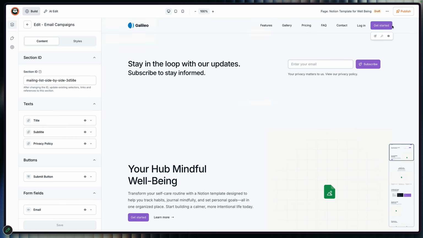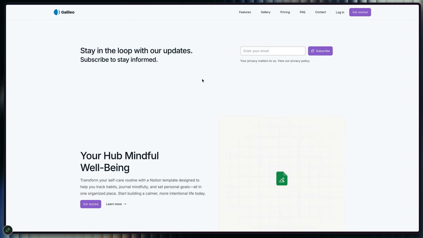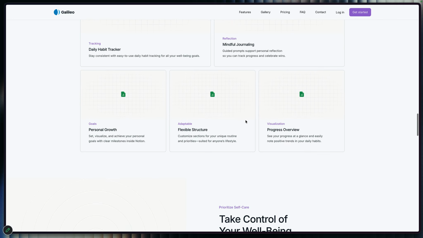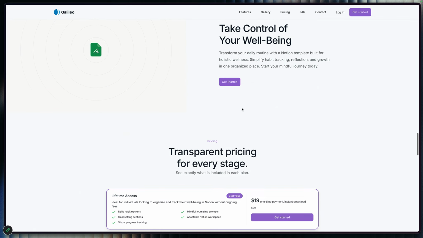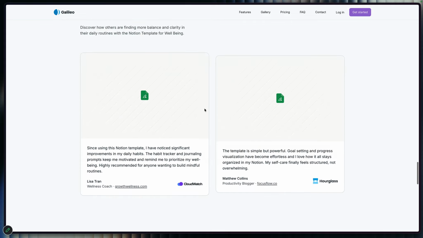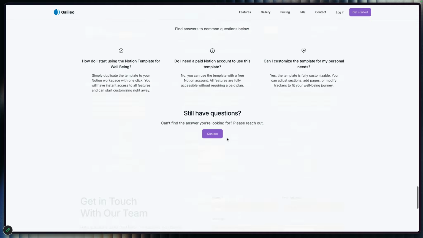And then you just click publish. And once you click publish, this website is already live. So this is how it looks. I don't have any images yet, so it might benefit from some images, but your product is here. You can see that this lifetime access is here, you can change it, you can customize it. There are some FAQs, some things that are already in place. So maybe this is a good starting point for your website, but already you have ideas and you can customize it further.